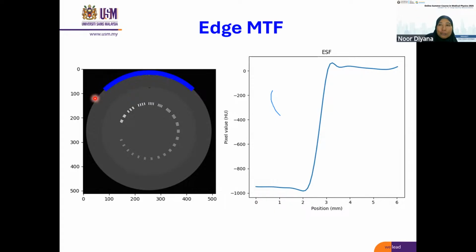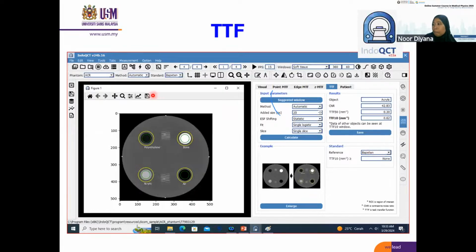This is from my phantoms, my monthly QC phantom.